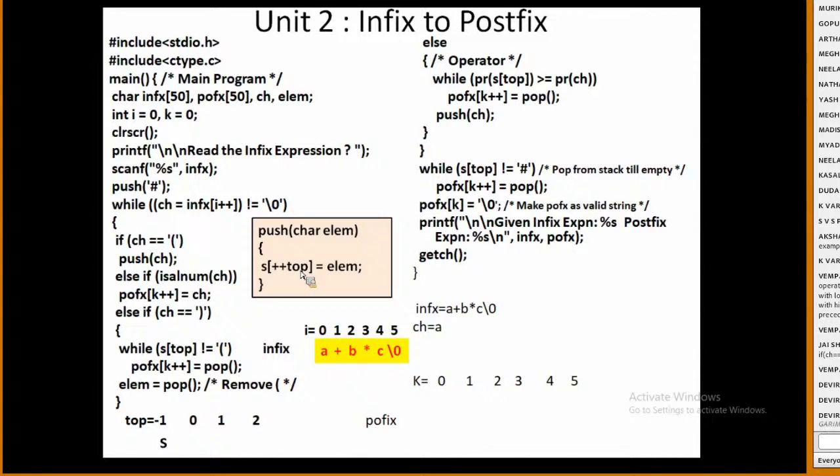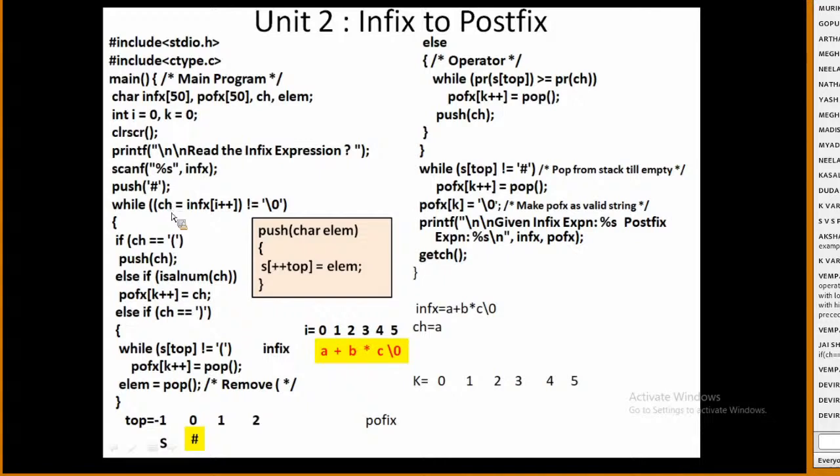So plus plus top, top becomes 0, s of top. So at 0 we are pushing hash. Now we are maintaining s as an array, and that s array is being monitored by top, right?